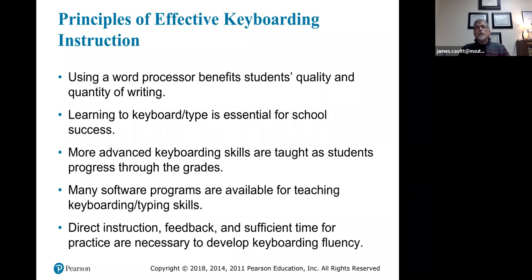And then we get to keyboarding. Sometimes we think it's going to be important to get kids to use a keyboard instead of handwriting, but you still got to teach keyboarding skills. And some kids might not ever get keyboarding skills, but practice, practice, practice. There's free trainings on keyboarding skills that you can access. So that's important. You have to directly instruct this.